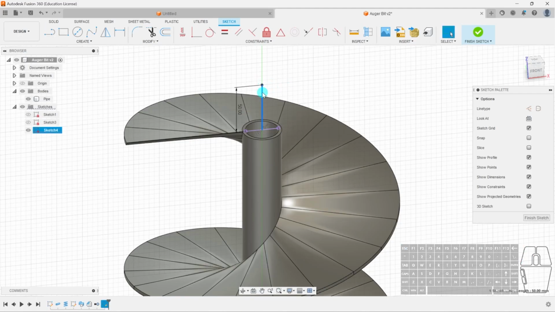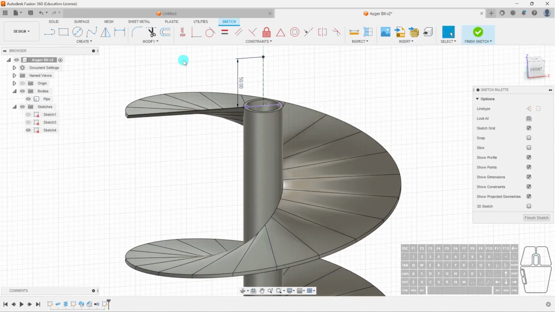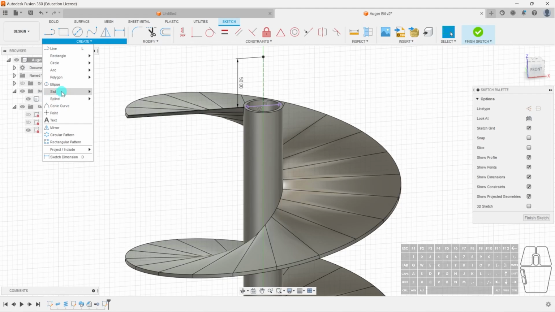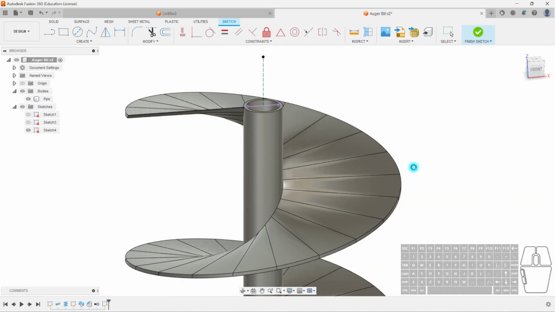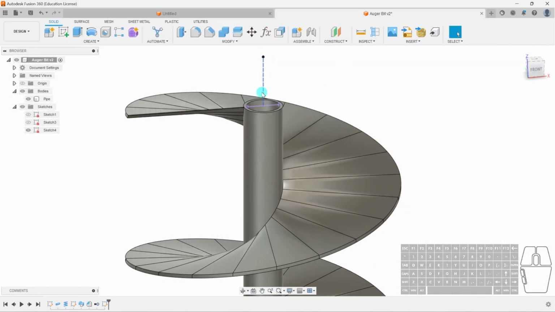Again, we'll do a construction line because we're not going to sketch this out to a face. By default there's already a point, but just in case, we can always put another point here in our sketch. Finish sketch. And again, we have our point, similar to how we did it for the light bulb.